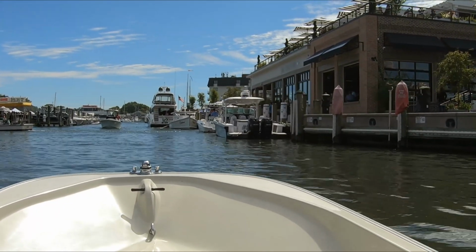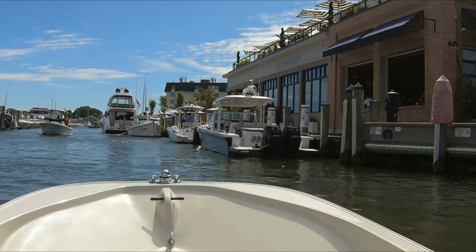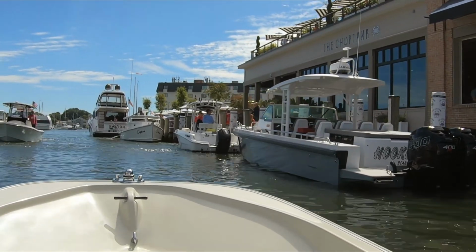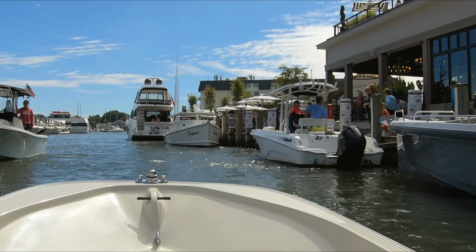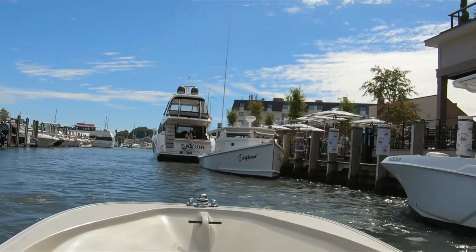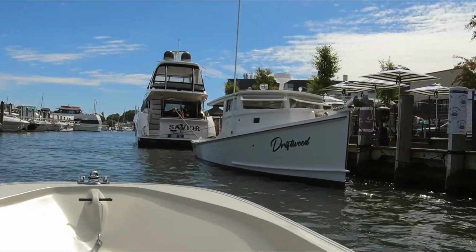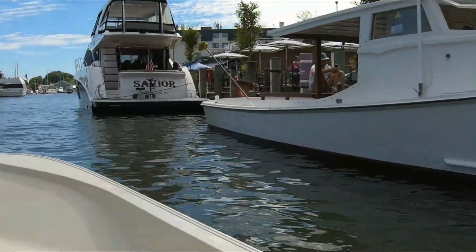Chop Tank restaurant. Never eaten there before. It's brand new. If you're in Annapolis, check it out. But definitely check out Chart House. Chart House is really nice. 5 stars. Check out Driftwood. Chesapeake style boat.